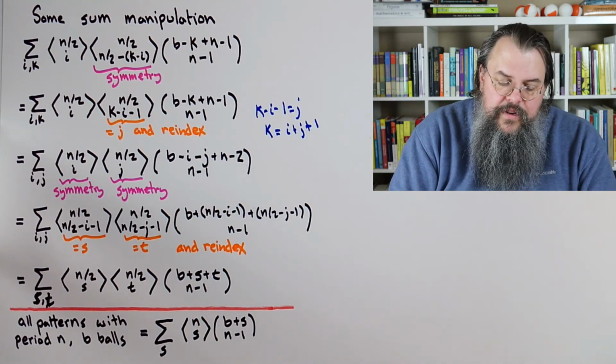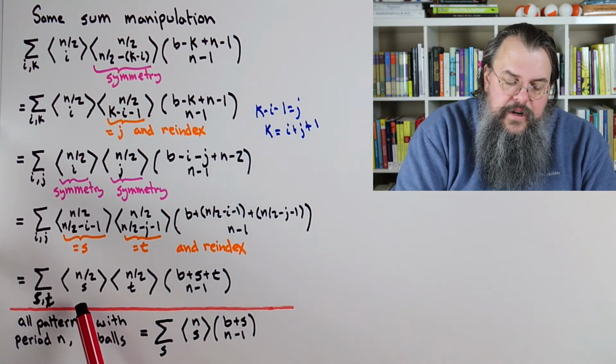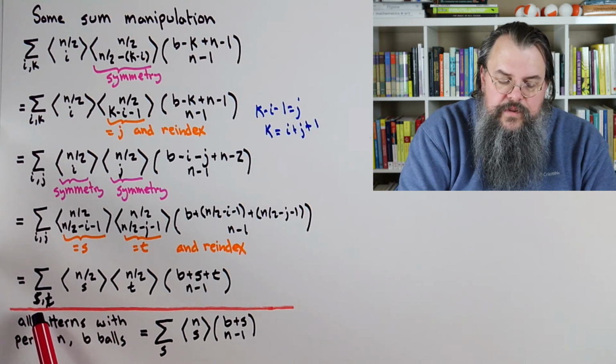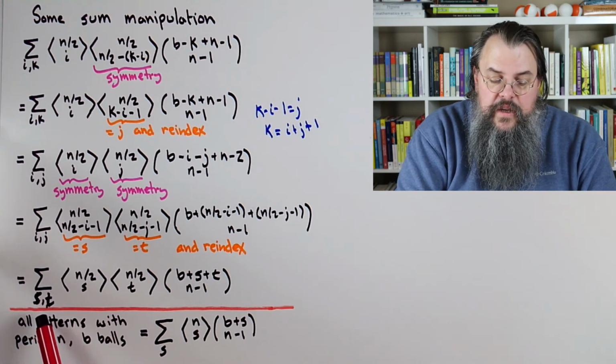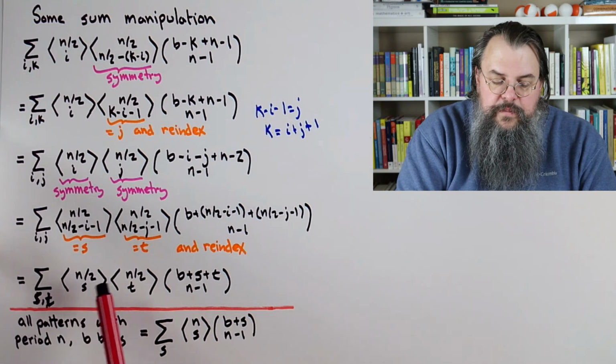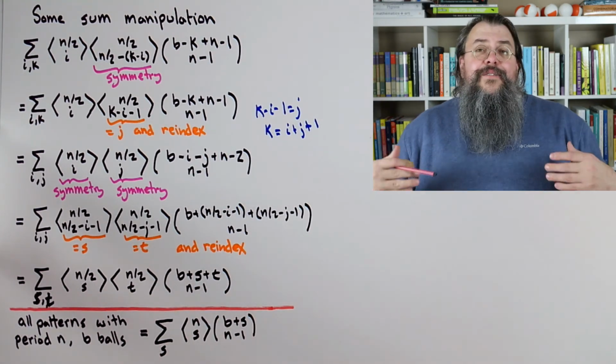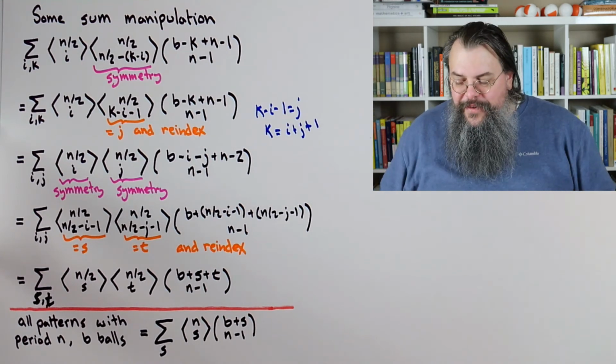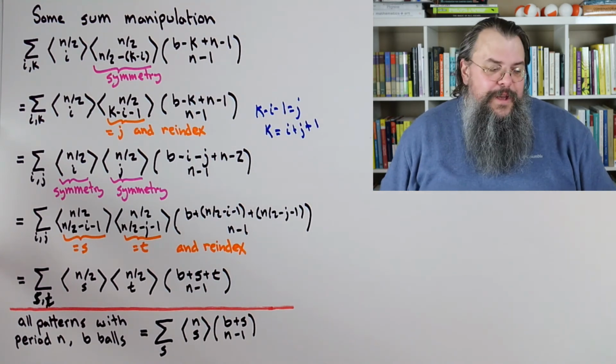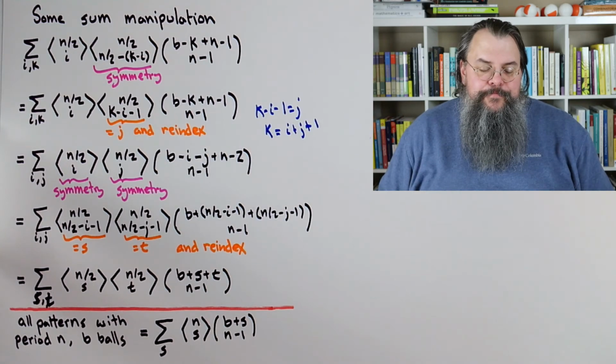And what's the big difference? Well, here, it's sort of like you're splitting it. You have two sums instead of one, s and t, and you split the n into n over 2, and here you have s and t. And it just feels right, feels beautiful. What a glorious, happy answer that we've gotten.